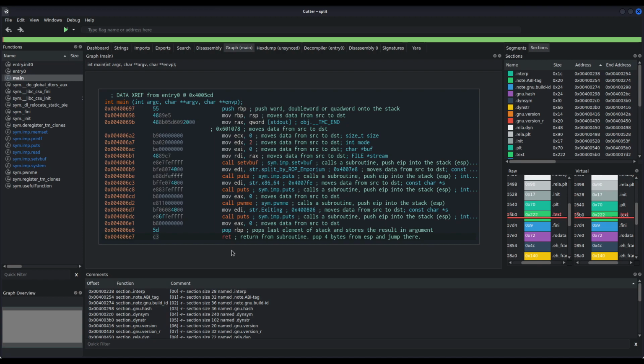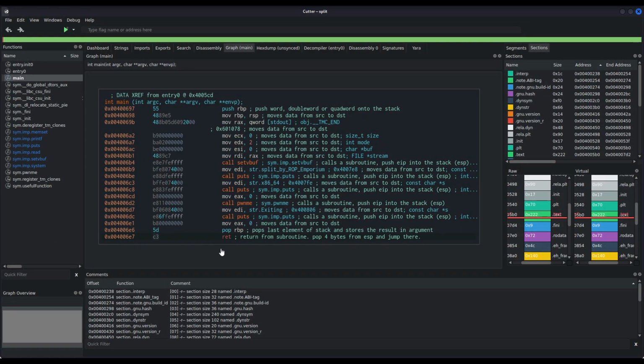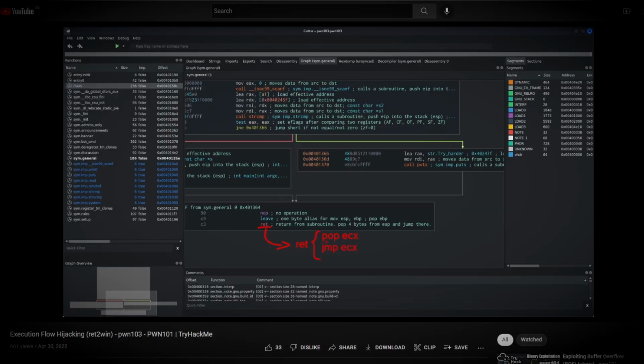Before proceeding, let us make sure we all understand what the ret instruction actually does, because that's the key component of the return-oriented programming attack, hence its name, return-oriented programming. We have to make sure we understand what happens in memory, in the stack, when the ret instruction is executed. And that's something that I've already discussed in a previous video. That's what the ret instruction is equivalent to. Please make sure you understand that ret isn't internally performing a pop and a jump.